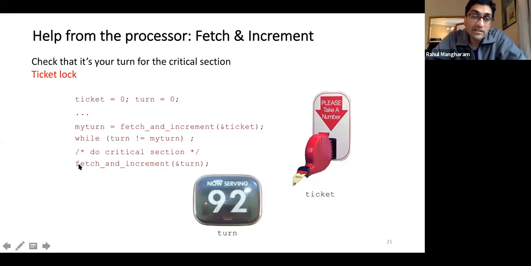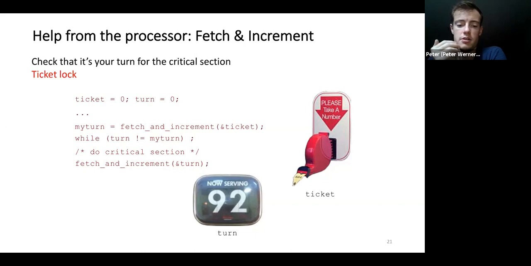So who can tell me why this... I'm not clear, so just refresh my memory. Why is this fetch and increment being called at the end of this critical section? We're calling it before and then waiting. And then we're doing this critical section. And then after the critical section, we're calling fetch and increment again. Could be a quiz question.